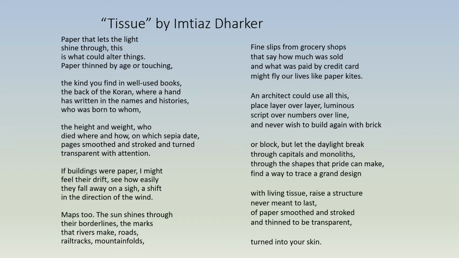Stanzas 1 to 3 talk about the importance of paper as a means of recording our history. Stanzas 4 to 6 focus on the paradox that paper is fragile yet still controls our lives. And the final 13 lines look at creating things, particularly human life. So life is more complex and precious than other things we create, but it's also temporary, and it forms part of a bigger and ongoing story.